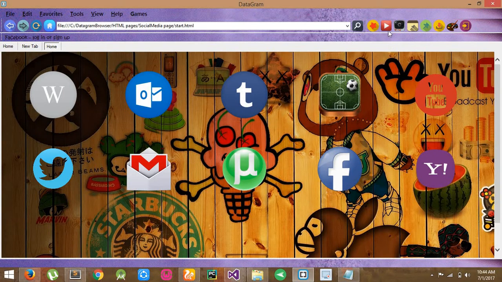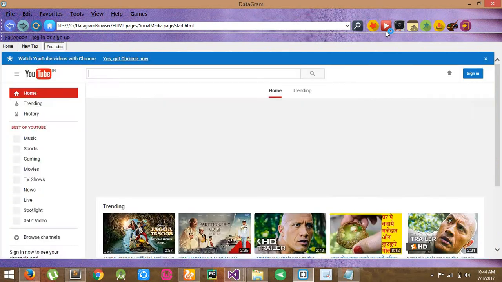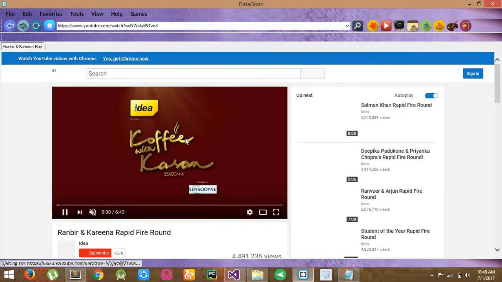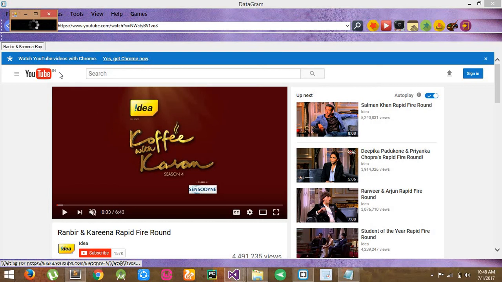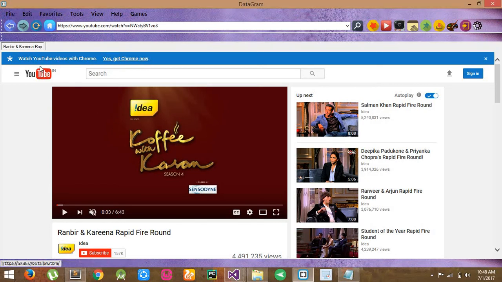The next thing on the list is the YouTube music player. What it does is basically play YouTube without the video. There is a small video. Now we have the video loading. So you can play it in this particular window. It will just play the audio version. It will not display the video. So you can keep doing whatever you want, and it will keep playing.